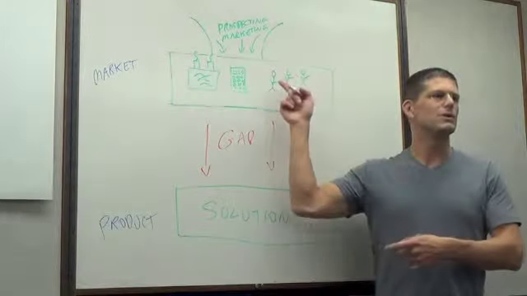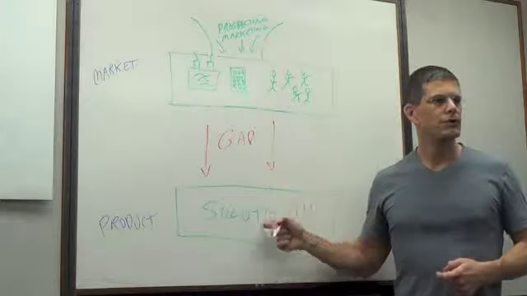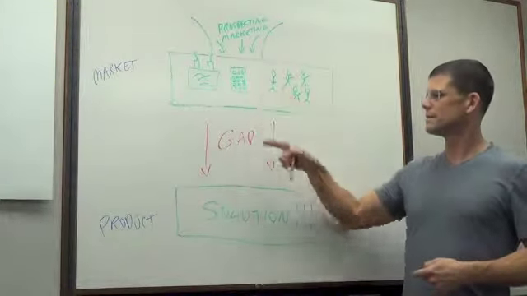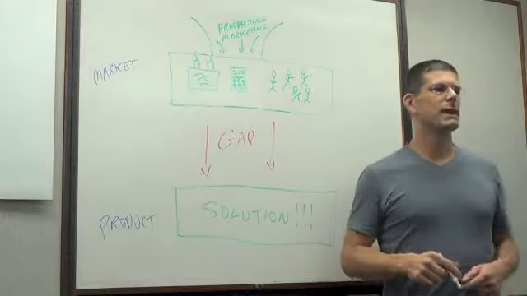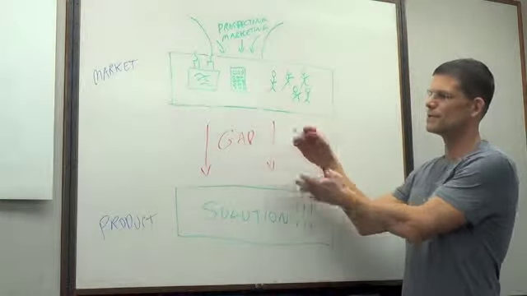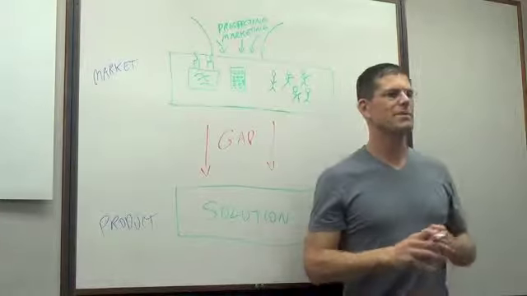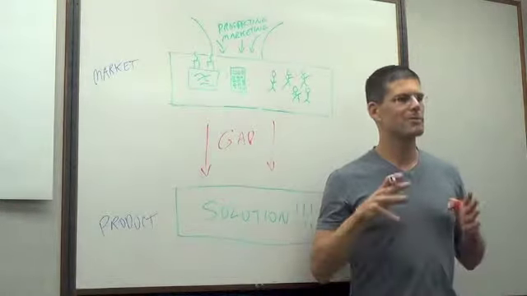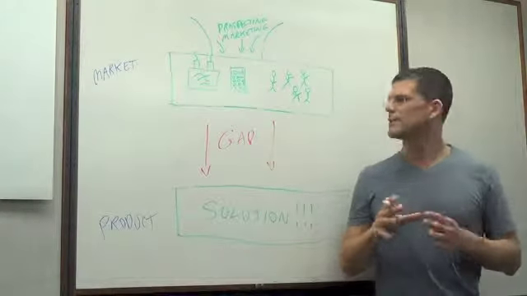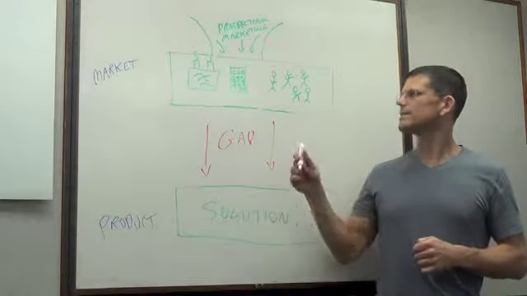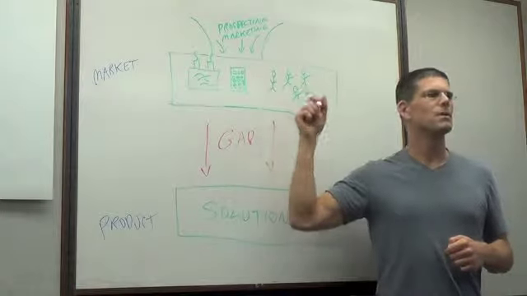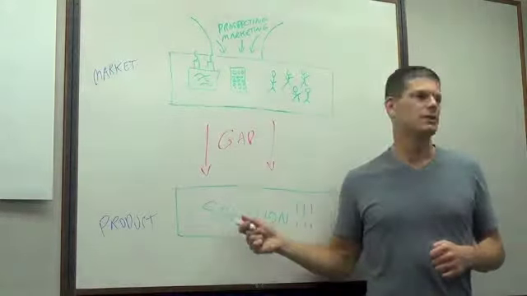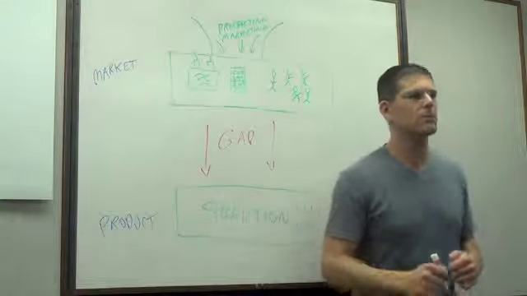You know the people, you know that your product works, you know your product solves problems. The challenging part is getting from here to here, and that's what we'll do in this class, is shrink this gap so that whether you're the first person at your company that's selling this product or the 50th, there's a clear framework and a repeatable process so that your people know exactly how these companies and these people make purchasing decisions and get to the point where they're implementing your solution and you've got a long-term customer. That's what we do in this class.